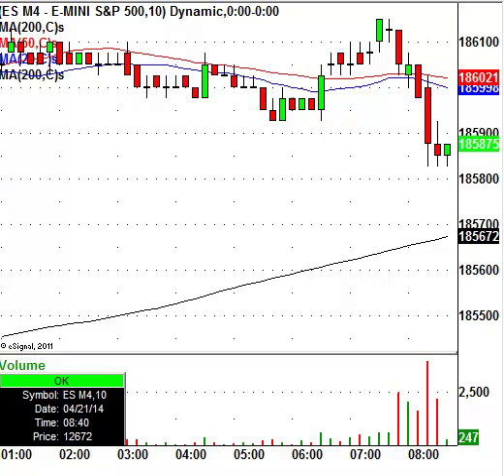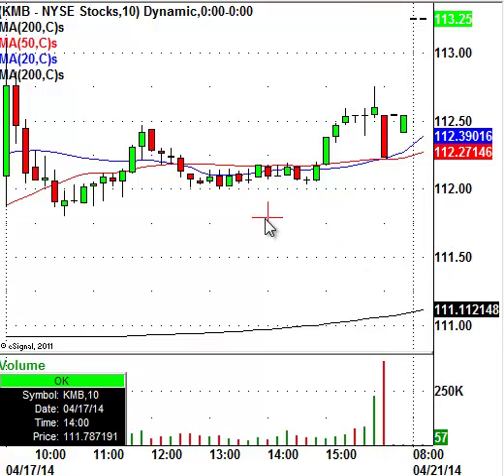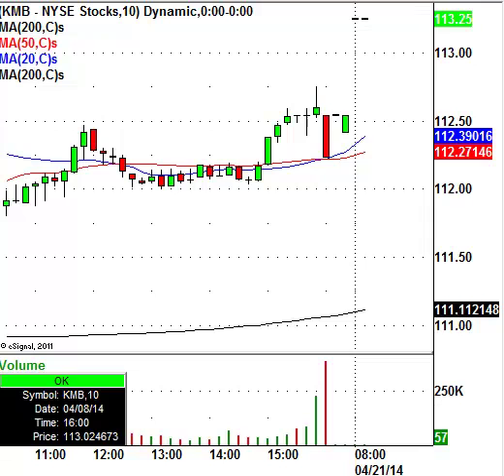Let's take a look at some stocks in the news today. We're going to start off with Kimberly Clark, ticker symbol KMB. Looks like they reported earnings. Right now I'm showing an indication that the stock is trading at $113.25. It has upside to around $114 on the daily chart. I don't think we're going to see much more upside than that in the equity. Hard to see much more strength past the $114 level, at least on a daily chart basis.